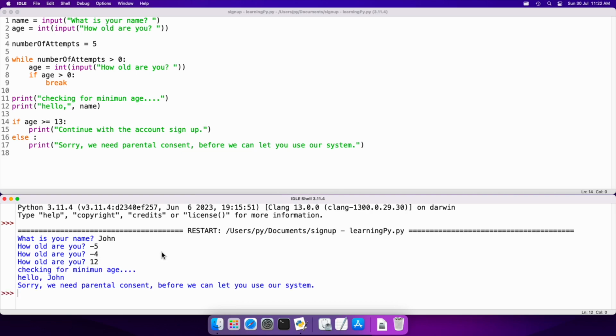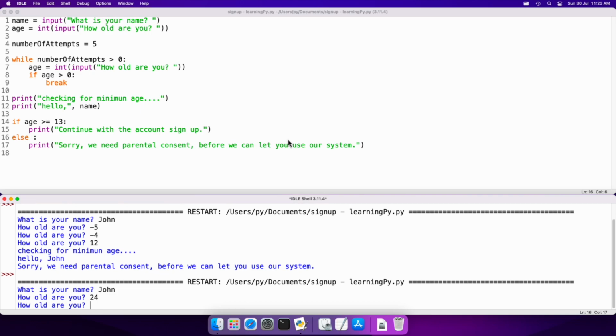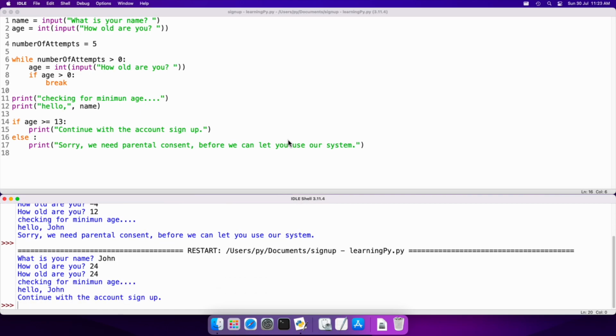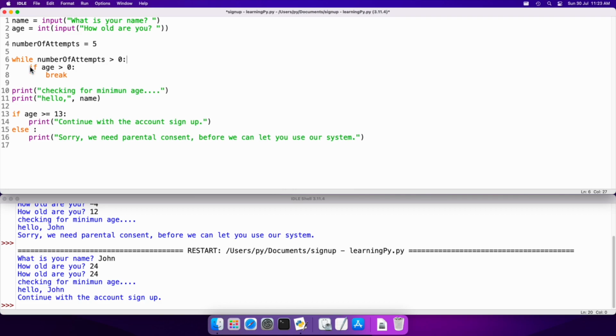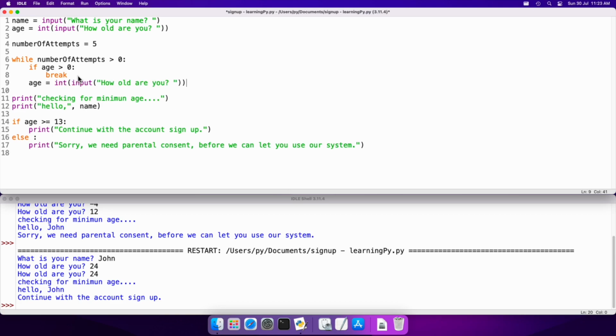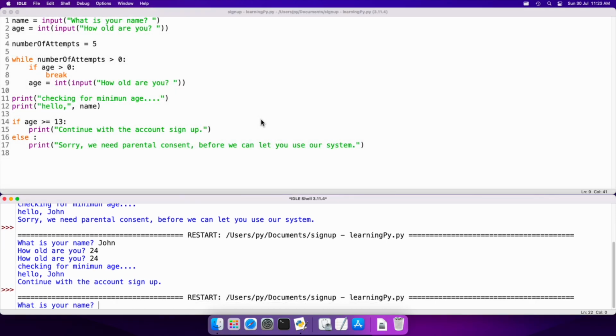Let's test it again, by providing a proper age value from the very start itself. As you can see, we are getting the input prompt twice. We need to reorder the statements inside the while loop. Let's move the age assignment within while loop, all the way below the block of code for if statement. If we run our program now, it will work the way we had thought of. We won't get the duplicate input prompt for age.